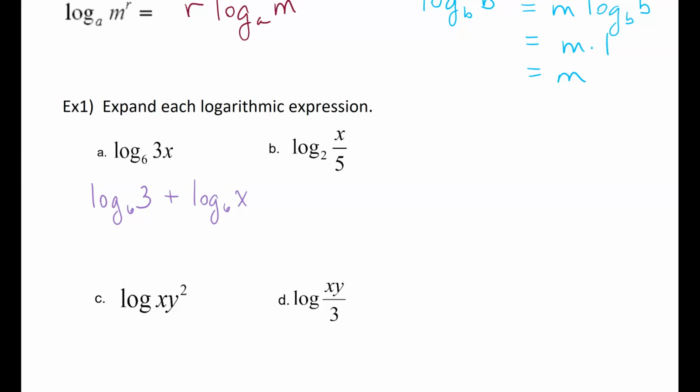And so what you want to think about is anything that's in the numerator should have a plus sign in front of it, right? And so I have an x in the numerator, so it's basically a plus log base 2 of x. And then because 5 is in the denominator, I'm going to put a minus in front of that log base 2 of 5. And then of course that plus in the front we don't actually need because that's understood, so we can take that off.